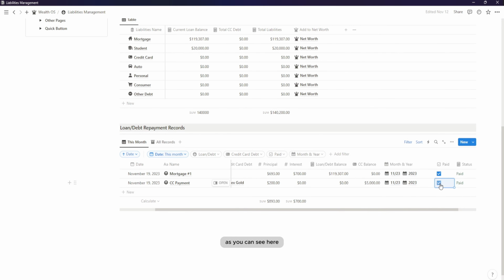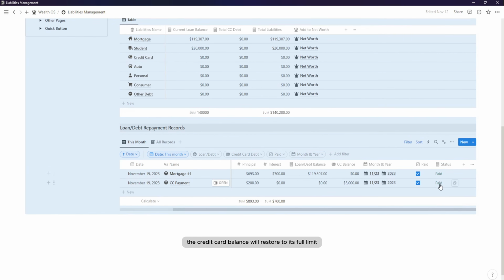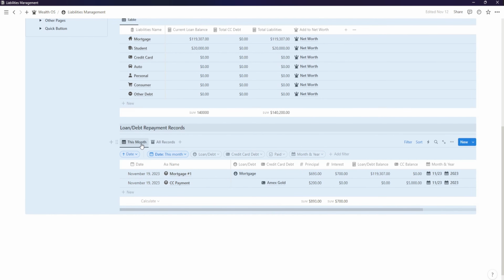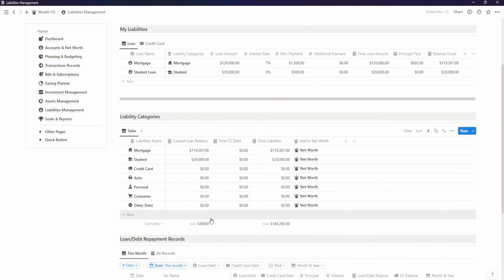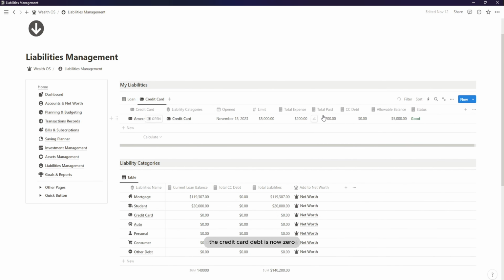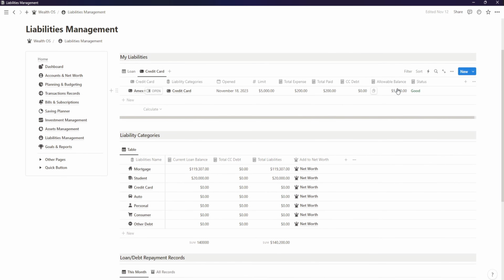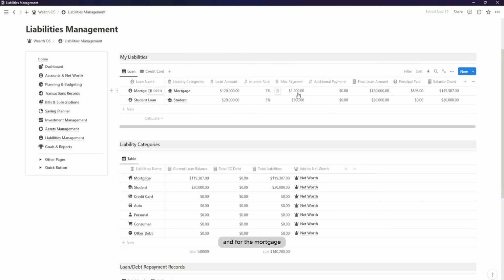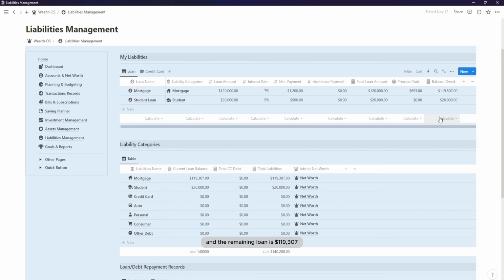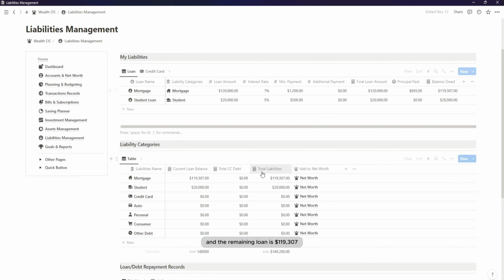As you can see here, when we completed the payment, the credit card balance will restore to its full limit. The credit card debt is now zero. And for the mortgage, the principal paid is $693 and the remaining loan is $119,307.